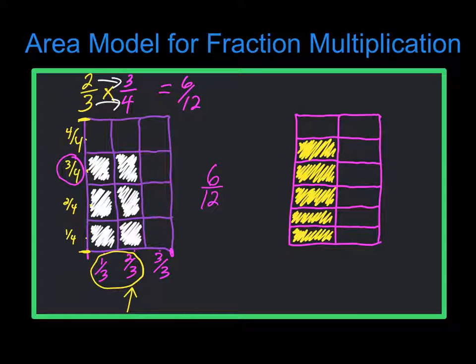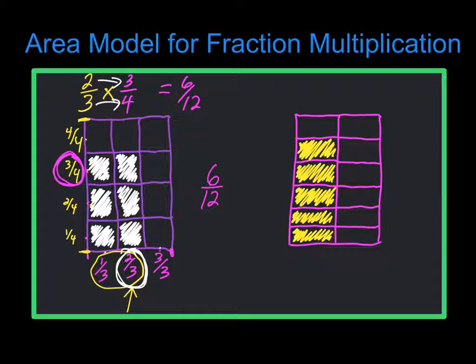And again, just a super quick recap. Since the columns were thirds, I knew that because I counted each column. 1, 2, 3. All right? And I knew that it had to be 2/3 because I had 2 of those columns colored in. And then looking at our rows, there were 4 rows, 1, 2, 3, 4, and 3 out of those 4 had color in them, so that is how I was able to figure out that it was 3/4.